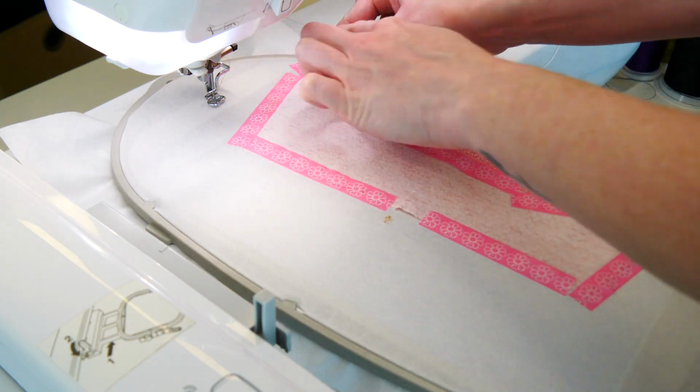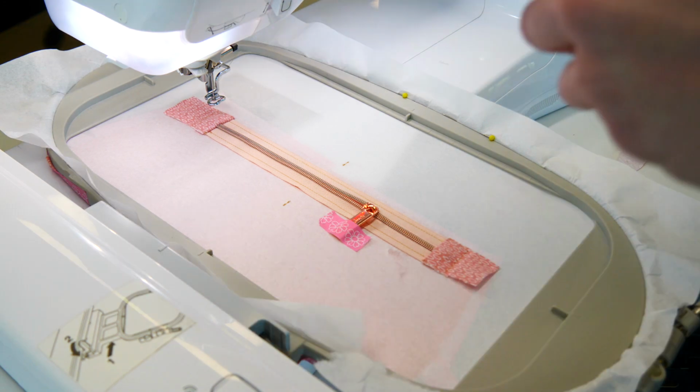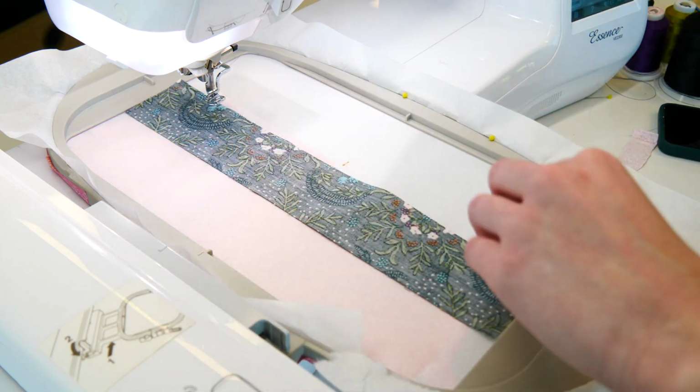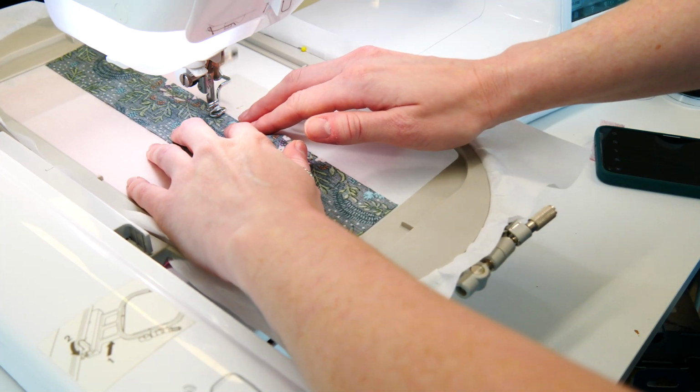Turn the hoop back right side up and return to the machine. Place fabric B on top of the hoop, wrong side up, with the fabric crossing the right hand zipper stitched down by a quarter inch, and the excess pointing towards the left hand side of the hoop.